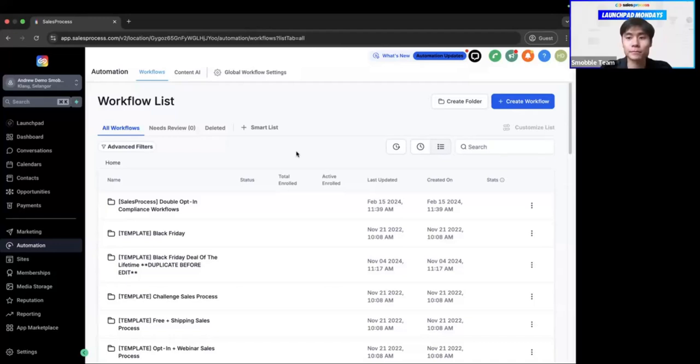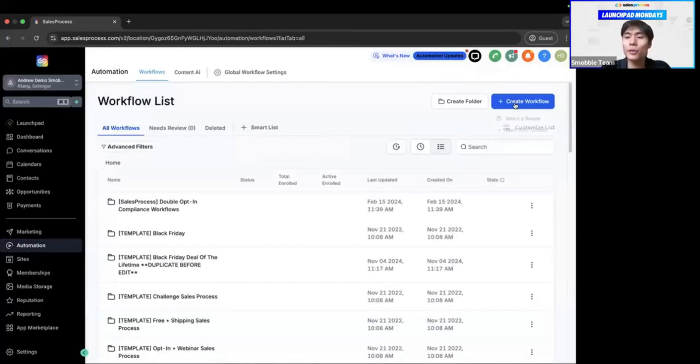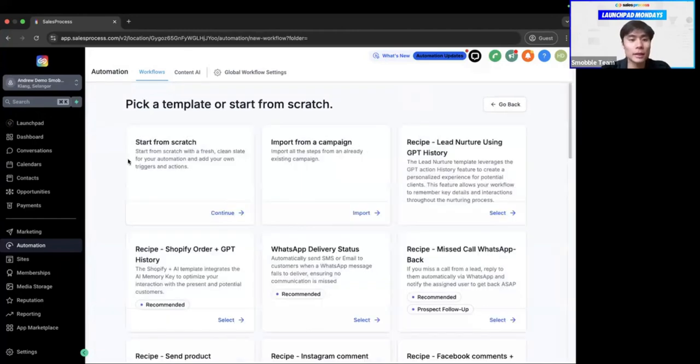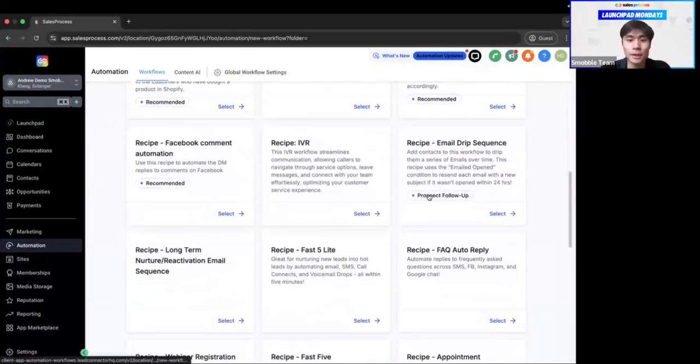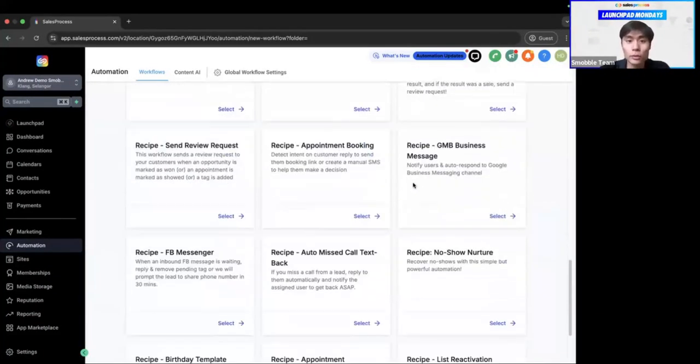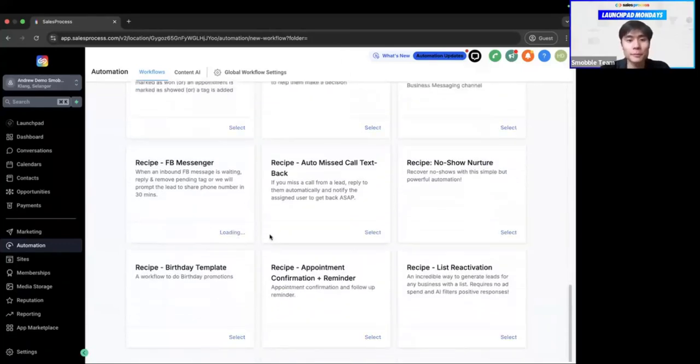Now, moving forward, once you have everything set up, you would create a workflow in here in the top right corner. You can do it from scratch or you can select a recipe. If you create one from scratch, there will be nothing in here, as you can see. You will need to add all the specific steps you want. But if you create a recipe, you can select the specific topic you want. Okay, they have pre-built topics in here. Let's go with the Facebook Messenger, for example.